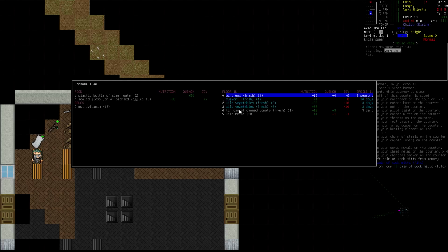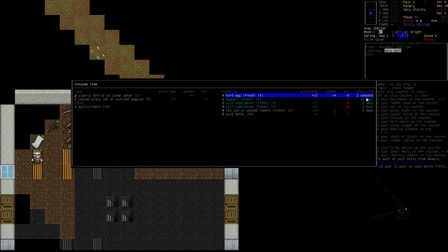And then anything in gray indicates that it is a preserved item. There's no spoilage necessary or to worry about. So tin cans of food are always going to be this way. Most of the things in bags and boxes, dry goods and so on, will be this way. But anything you harvest fresh from the world, whether it's butchering animals you've hunted for meat or vegetables that you've picked out in the world, you're going to have to do something with, or you're going to have to worry about them going bad.